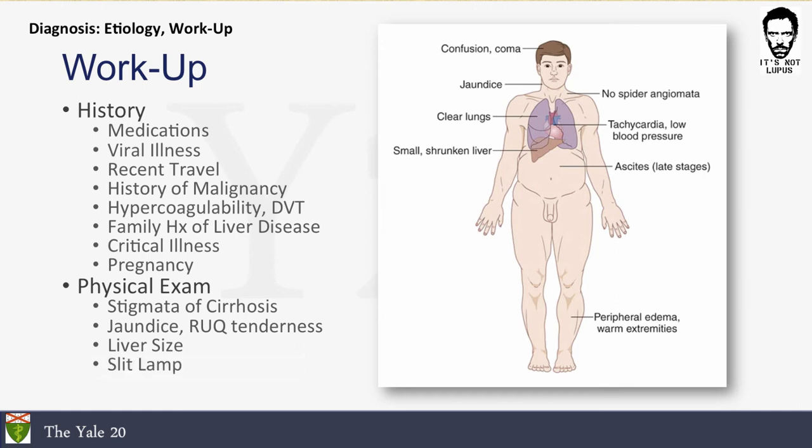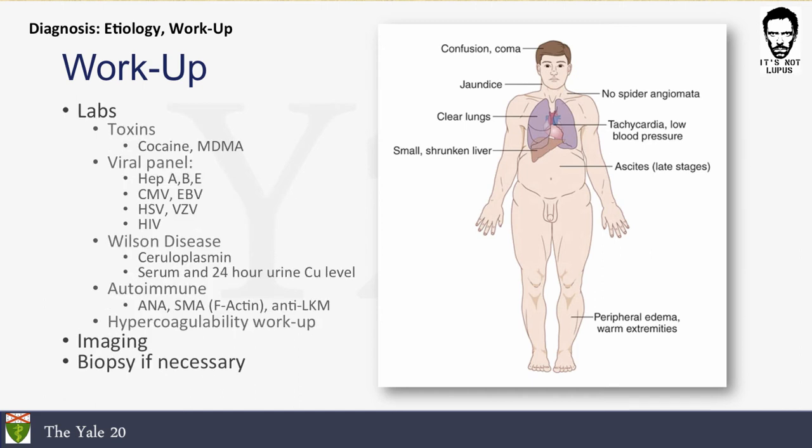Finally, if there's any concern for Wilson disease, a slit lamp exam should be done. 50% of patients with Wilson disease causing ALF have Kaiser-Fleischer rings. The diagnostic workup sent for ALF should be broad enough to entertain most causes because history taking may be limited in the encephalopathic patient. Other than the basic labs mentioned in the initial evaluation, many other labs can be obtained to clarify the underlying causes.